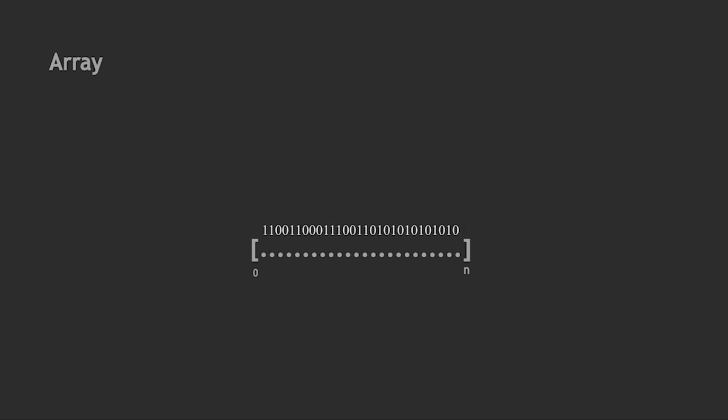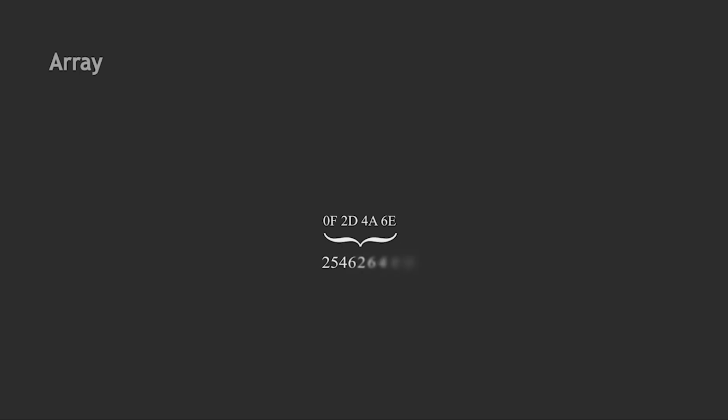But to make any sense of this binary information, we need to tell the compiler how to divide up the array. So if we tell the compiler to divide up the array into 32-bit sections, it's going to look at these 4 bytes of data and see it as a single 32-bit number. So an array is basically a big long version of this, where we have multiple elements of a single type. In a language like C, we can define an array like this. It simply means I want 5 integers in a contiguous space for me to use.